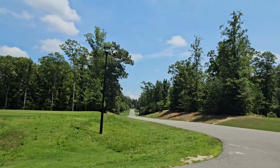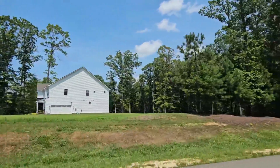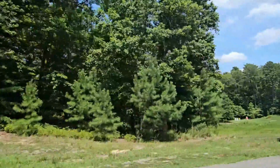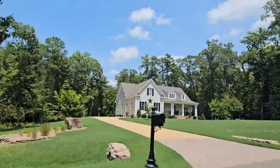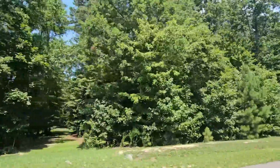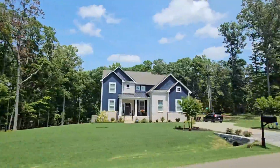Now, these were built by Ryan Homes, and then a lot were built by D.R. Horton, and that's who's going to be doing the expansion on this community. And then Eagle Construction is also building homes here as well. So they even have a small street that's already marked that looks like it's going to fit about 6 or 7 homes. So there are going to be some new construction coming up pretty soon with Eagle.